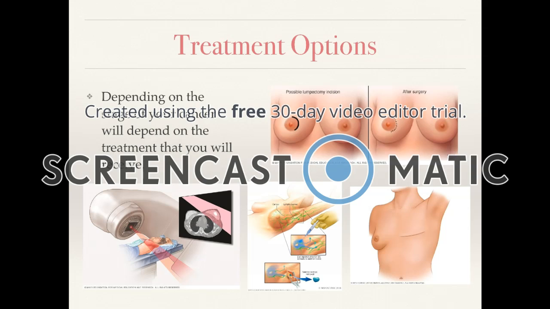These are just some of the treatment options that can be recommended by a doctor depending on what specific stage the patient may be in. Radiation therapy helps kill the cancer cells. Lumpectomy as well can help for the spread of cancers.